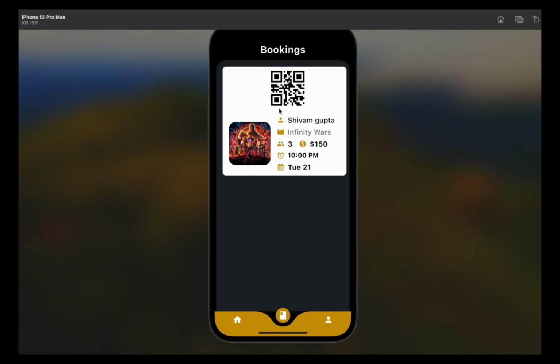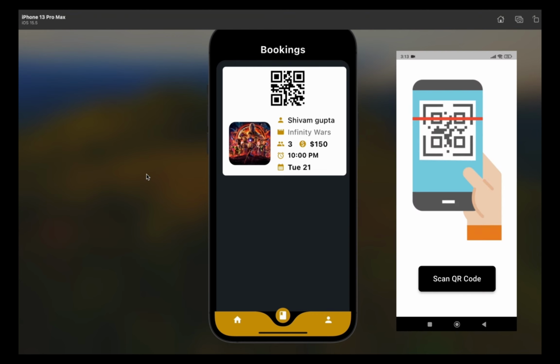So this is the QR code that we have provided for each booking that the user is going to make. Yeah. Now this barcode will be scanned by an admin. The admin will scan the barcode, and once that barcode is matched, they will allow the user to enter the cinema hall. Yeah, it is a movie booking app, so it will allow the user to enter the cinema hall. So let's move on, and I will simply run the admin side on my real Android device, and I'll show you how it's going to work when we scan this barcode.